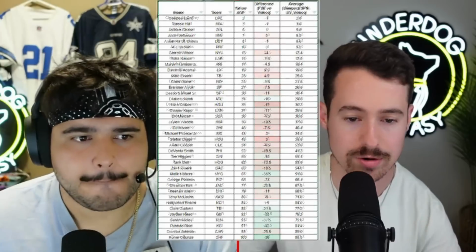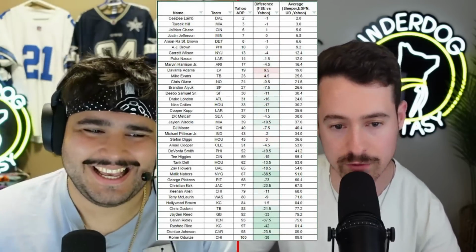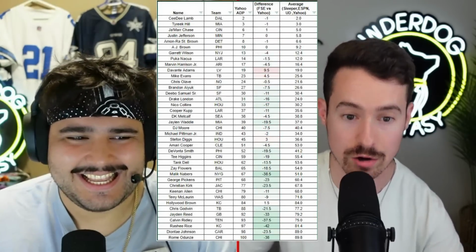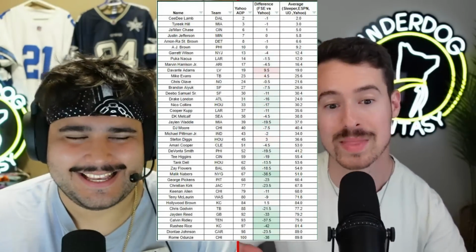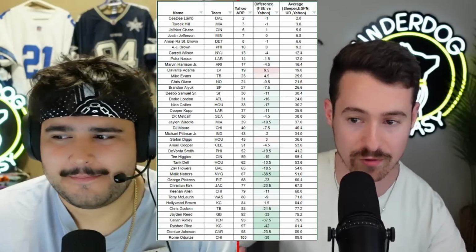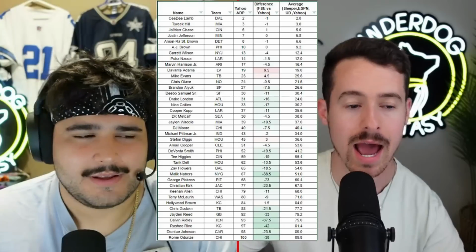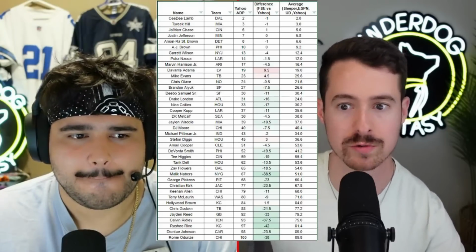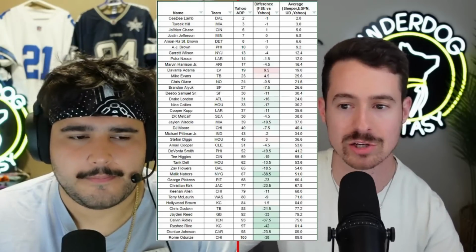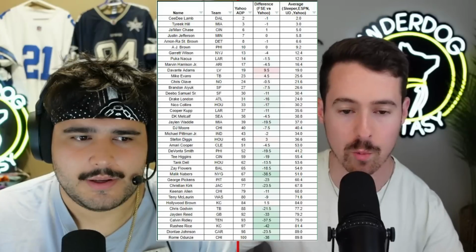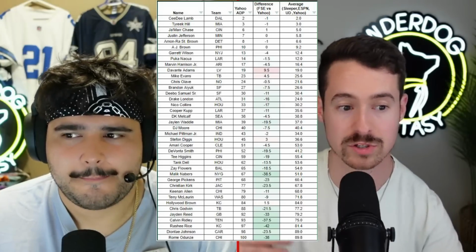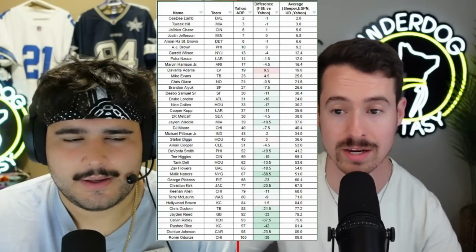So moving into the wide receiver position, conversely, you see a lot of green because the wide receiver position is undervalued on Yahoo Fantasy. And again, keep in mind, it's a half PPR, it's a 1 flex format. So we're not going to be quite as high as we would be in a 2 wide receiver, 2 flex full PPR. But at the same time, it should not be this big of a disparity for where these wide receivers are going, in our opinion, versus where they are going in reality on Yahoo.